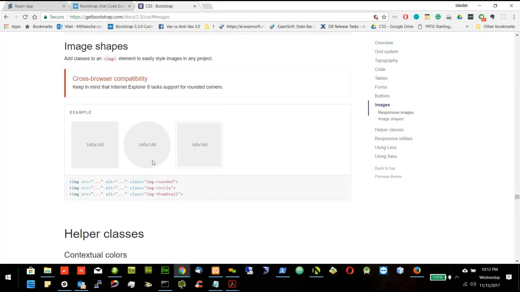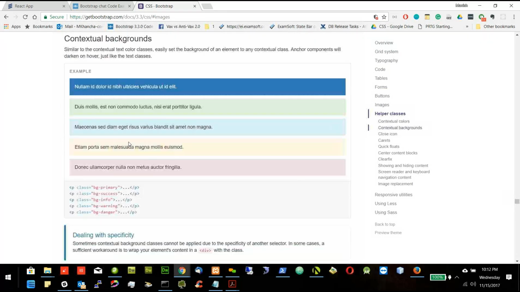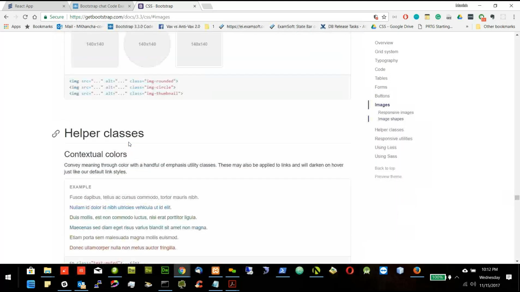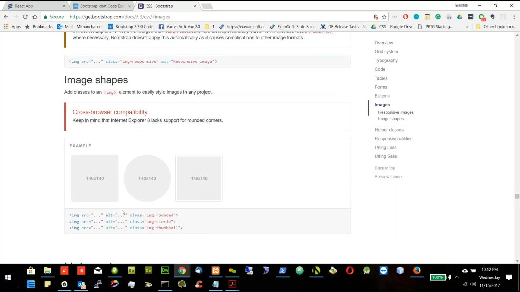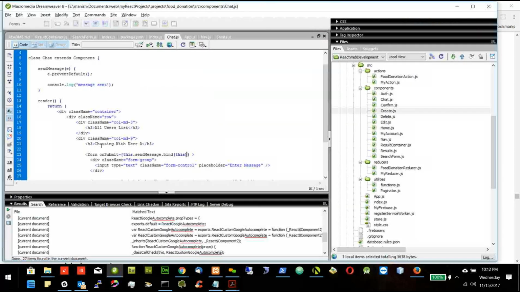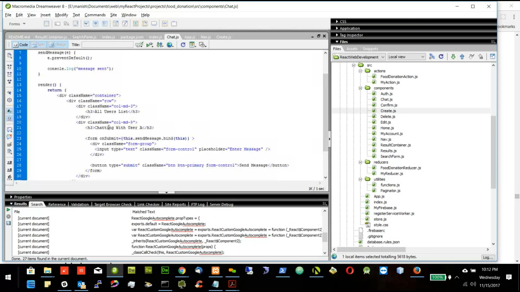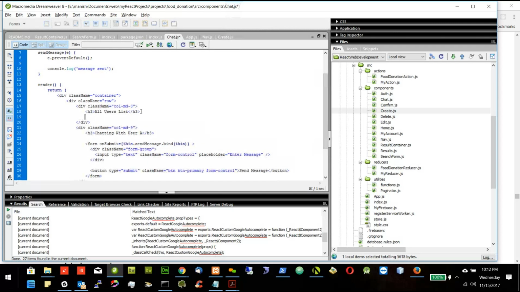Maybe I can show the image like a circle, or this thumbnail. Right now on the left side I will be putting all the users list here.